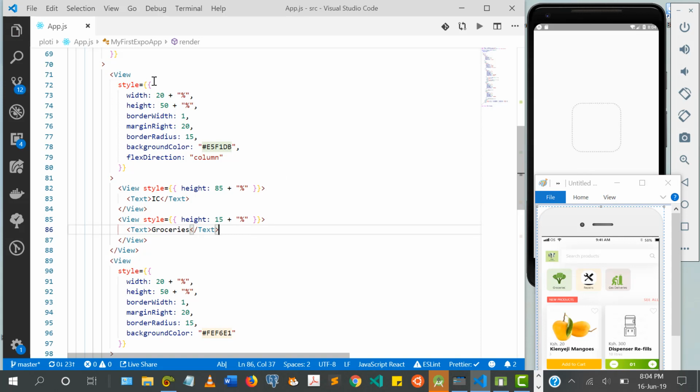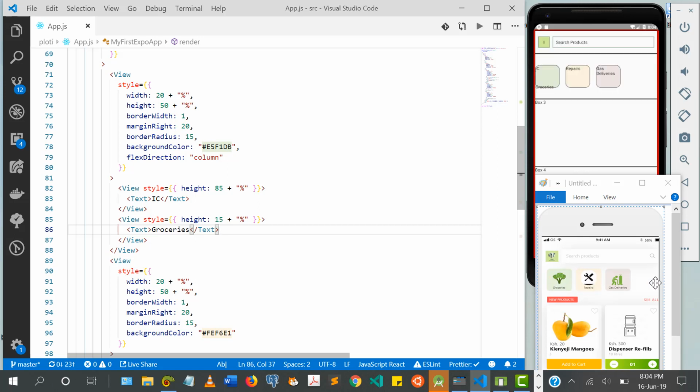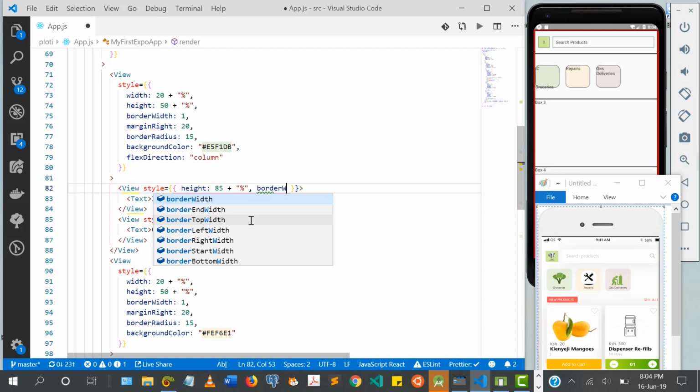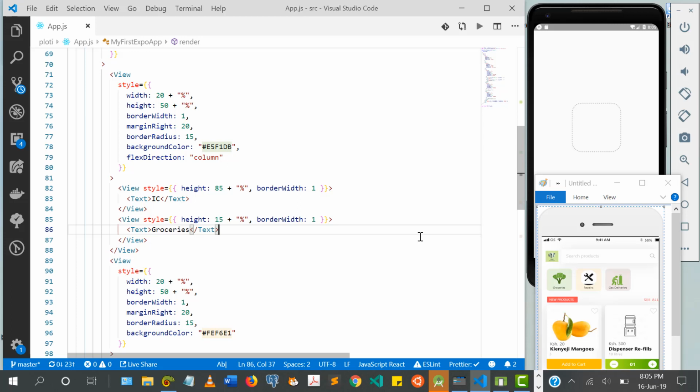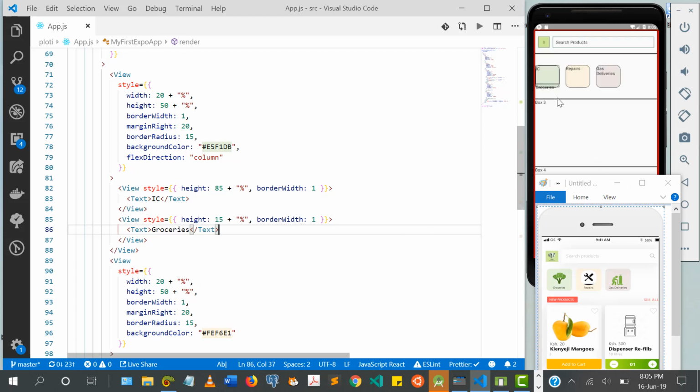So there are instances where you won't be able to use flex in some of them, especially where you are uncertain on the number of items. Okay, so it's still almost coming up. So what I'm going to do with this one, I'm going to give it a border width of 1 so that we can see. And I'm also going to give this other one a border width of 1 so that we are able to visualize. Again, I'm freestyling in all of this. It's the first time I'm trying to do it. Let's see. So we can see here is okay.